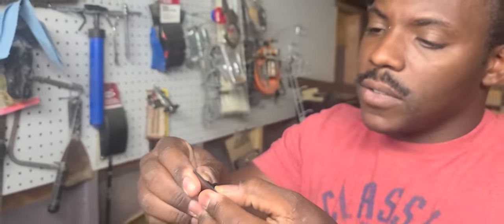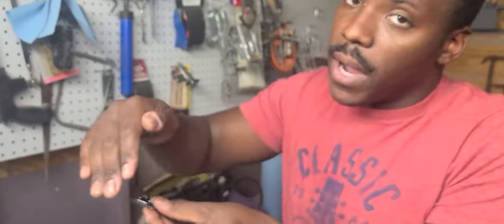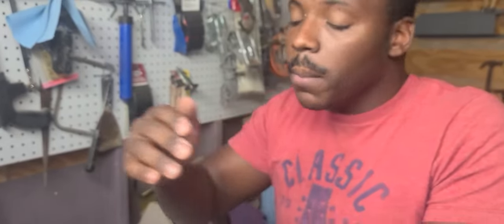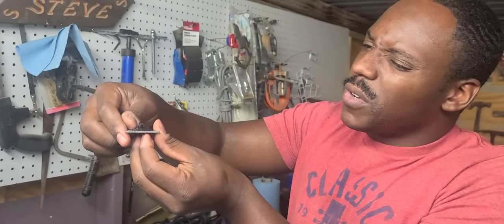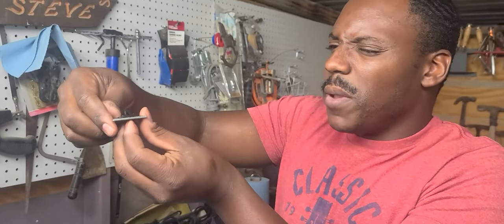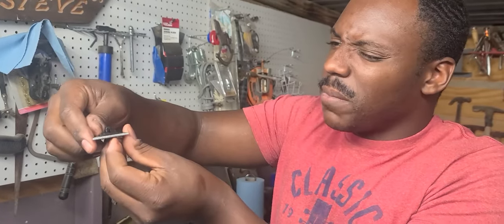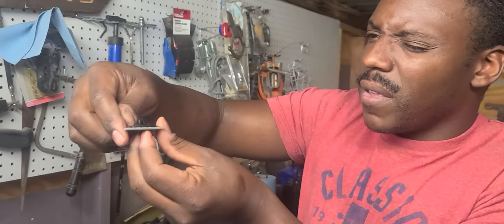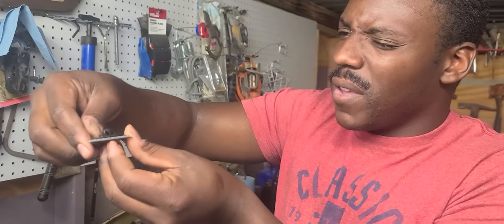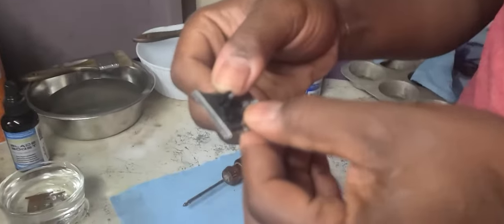Now zero gapping means the cutter and the comb teeth come together with no gap between them, but there's no overbite. Because an overbite means you will cut the skin, but you don't want it to be under, because being under means you won't get a crispy line. So you make that adjustment, slide it up until you zero gap it. And you close one eye and you'll be able to see how close the blade is at the top. Once I get the blade set at zero gapped, I'm going to show you what it looks like. Make sure it's even and zero gap. Okay, now we're going to let you see what it looks like.